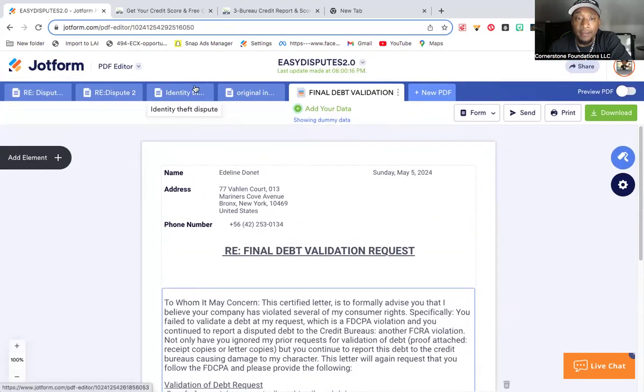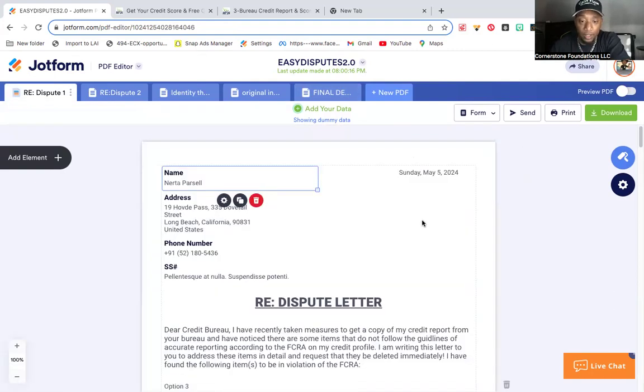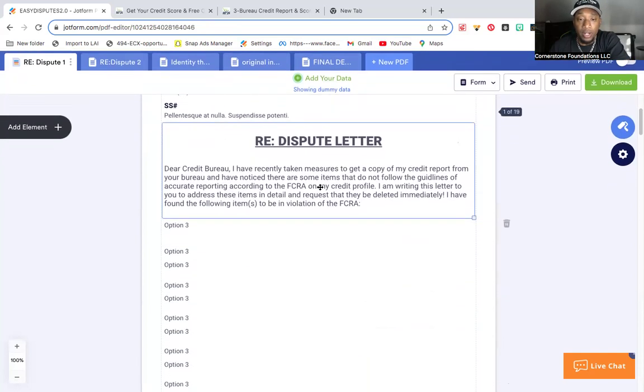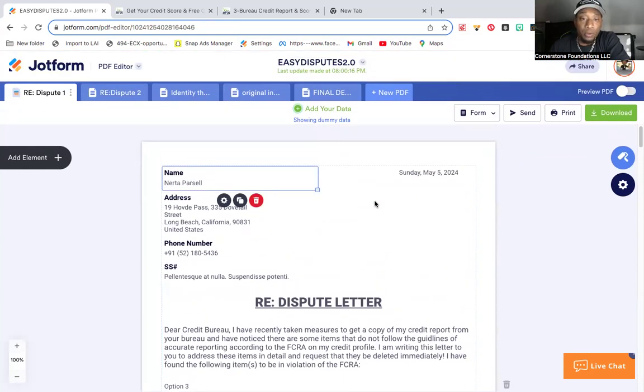And we also have letters that are going to go towards the original creditor. So we have a bunch of PDFs that are going to be generated from the multiple choice questions that you will be answering from Easy Disputes.